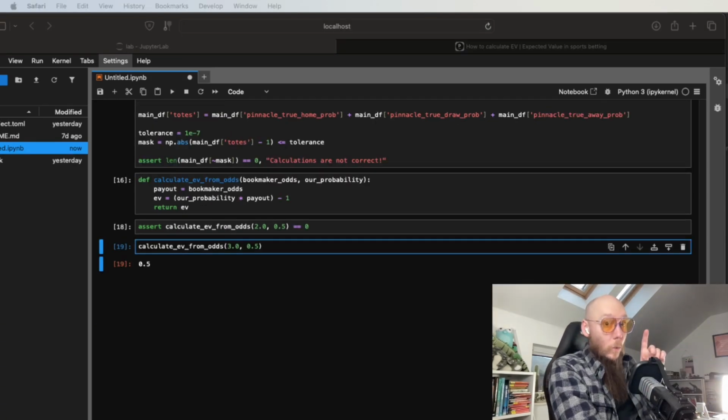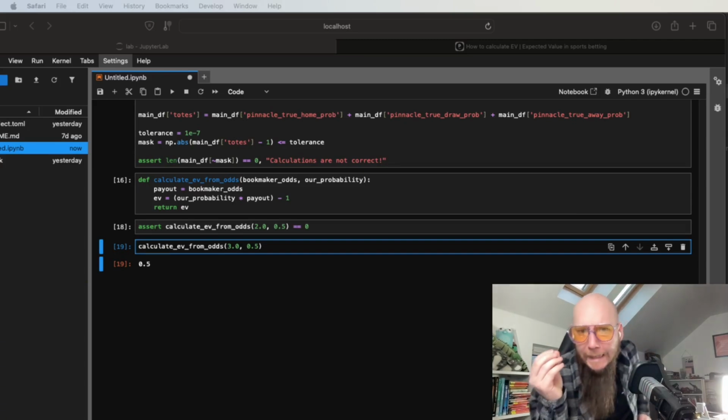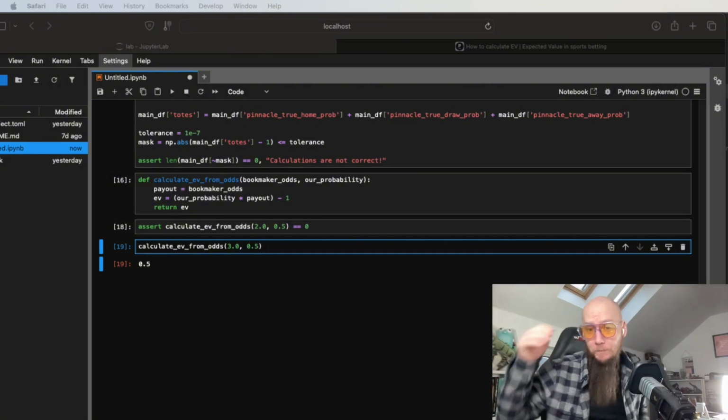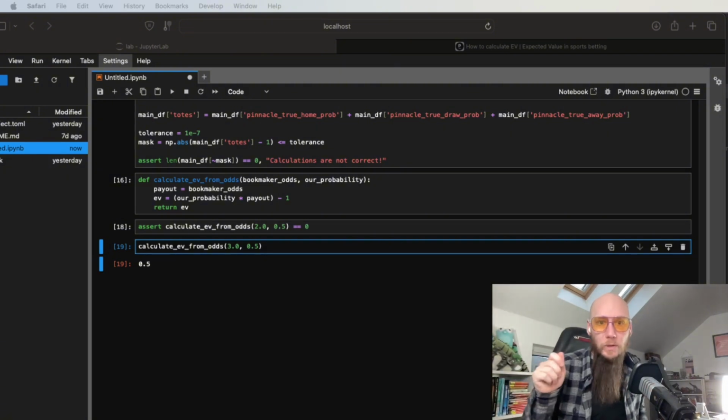But we can go one step further. A while back, and by a while back, I mean the mid-50s, some dude called Kelly, actually, reading his article, he was called John Larry Kelly Jr., got really into the mathematics of gambling. In particular, he was a blackjack player, and he was interested in how much you should stake if you think you know your advantage.